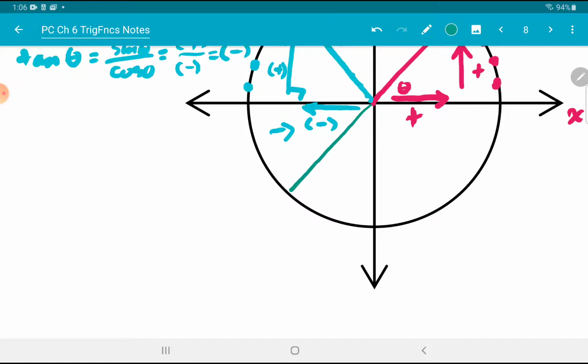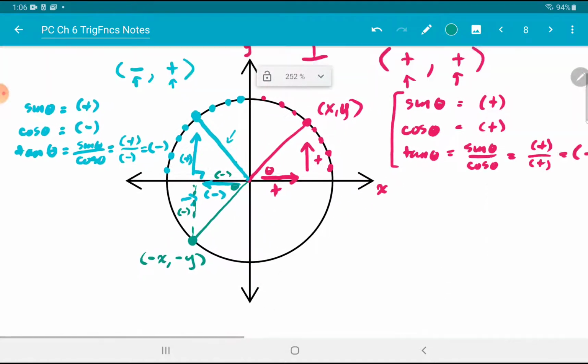Again, we'll find some kind of arbitrary point here, and you're going to be able to build your triangle in this way, where now you're going to have your angle theta over here. Now, because you have established a value here, to get there we would have had to classify this as the point negative x, comma, negative y. It would have had to go left along the x-axis and down along the y-axis. So we have a negative and negative value. Instead of having the x and y, let me just call that a negative, negative.